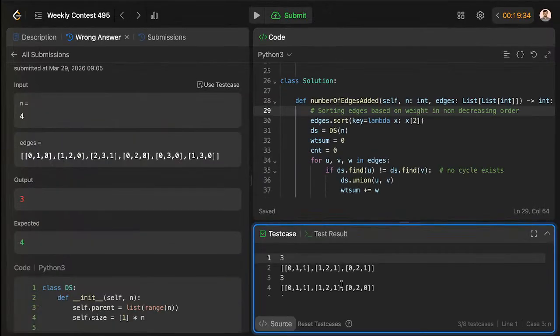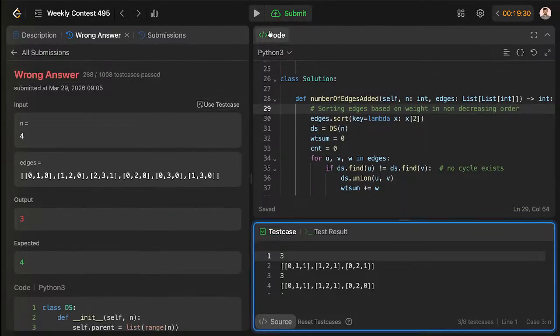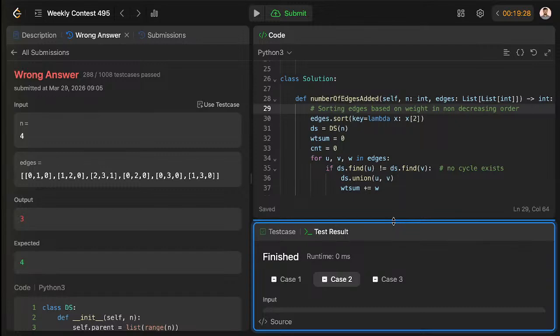let me use this test case and then we'll try to run it. Are we getting 4?